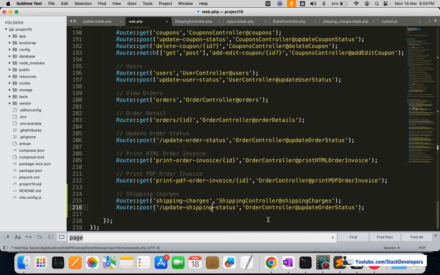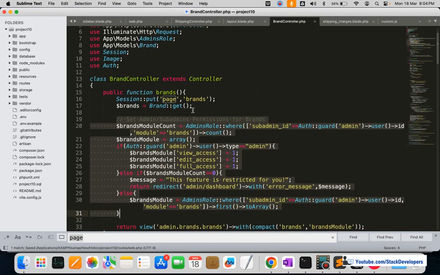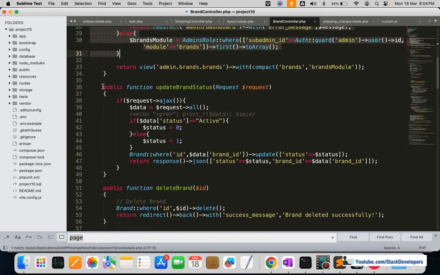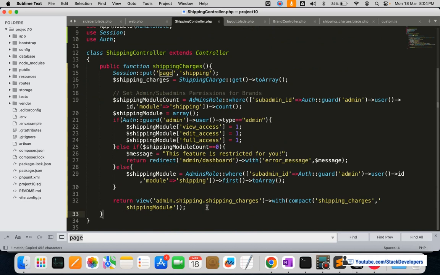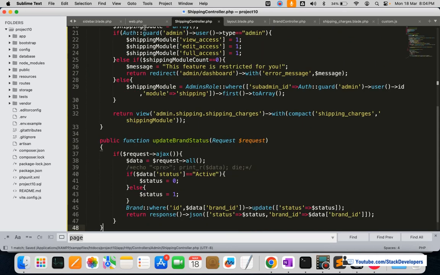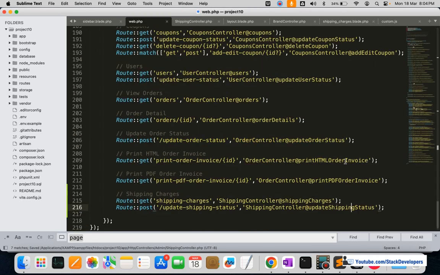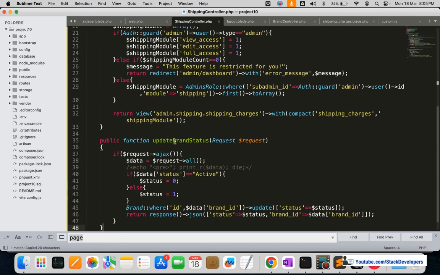And other than this, here we will also add the shipping controller and update shipping status. Here also we are going to add update shipping status. Then we are going to create the update shipping status. I'm going to copy this entire function update brand status, and we'll copy that here, and then we can make changes. This function we are going to use as update shipping status, like this.